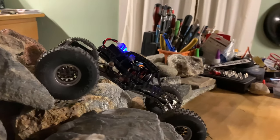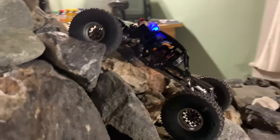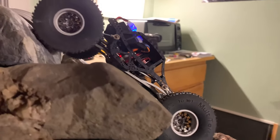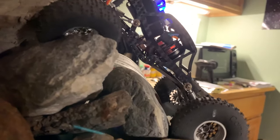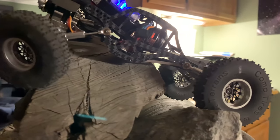I immediately head right for the escape route instead of trying to fight my way up around the other way. This thing's pretty cool because it just stretches right out sometimes and finds the line you're looking for — I wedged the tire, it missed, wedged the tire again, caught it. Thank you very much for watching, I will see you on the next one — take it easy.